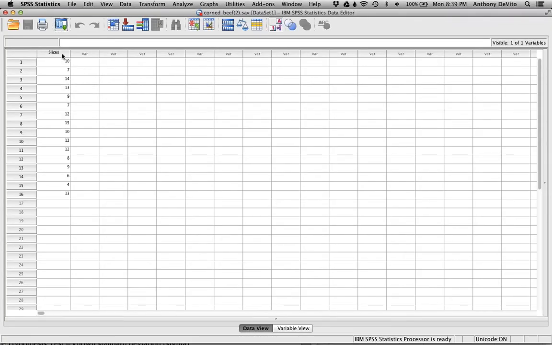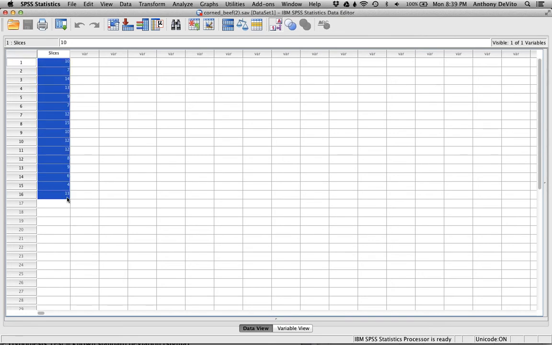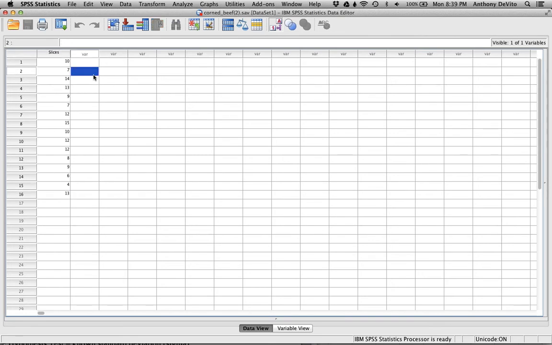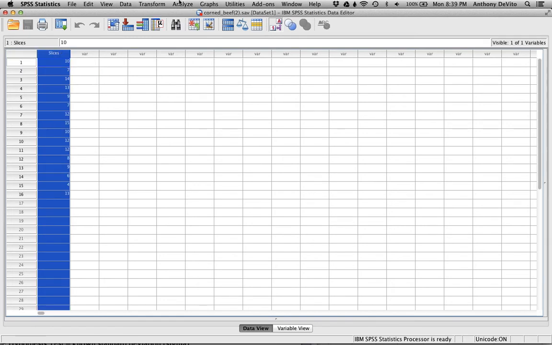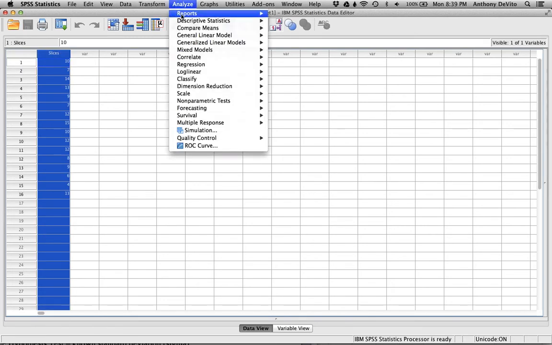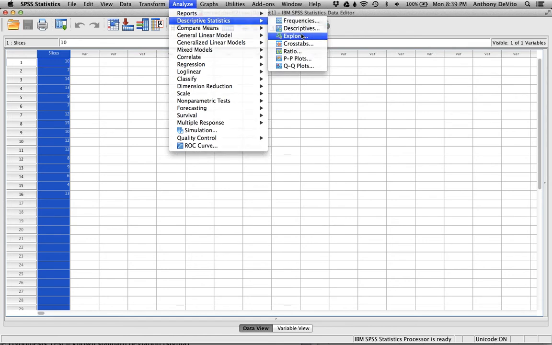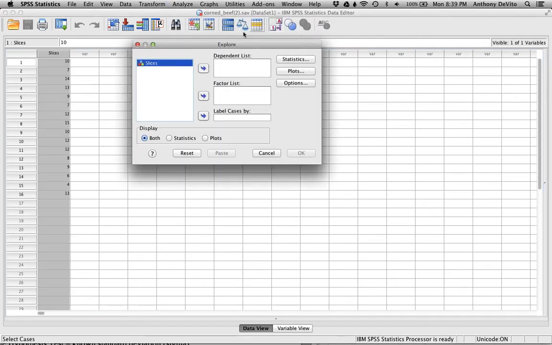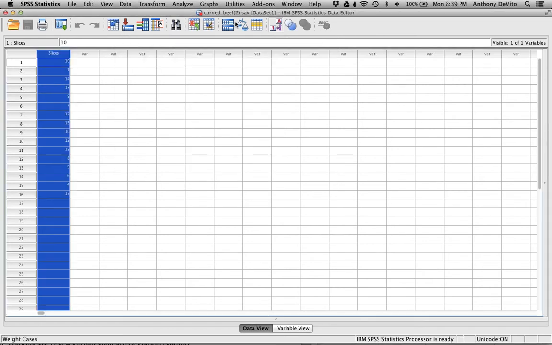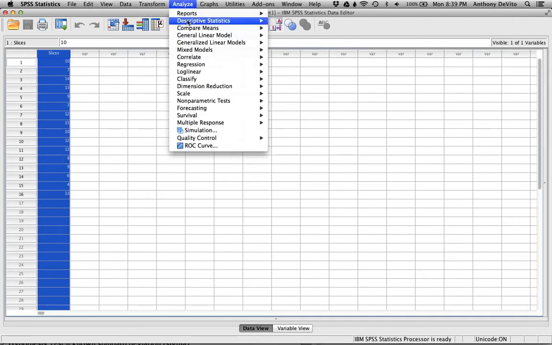Okay. Remember that example we were talking about last time? Number of slices of roast beef, right? That's the same example. We did that, I think, with Excel, most likely. Okay, so now I'm going to say my null hypothesis here is I'm going to take the average of this. I'm going to say analyze, descriptive statistics, and I can say frequencies.